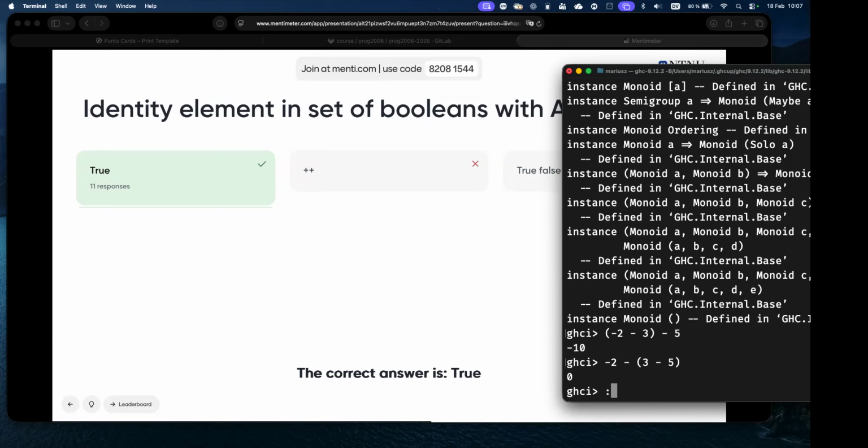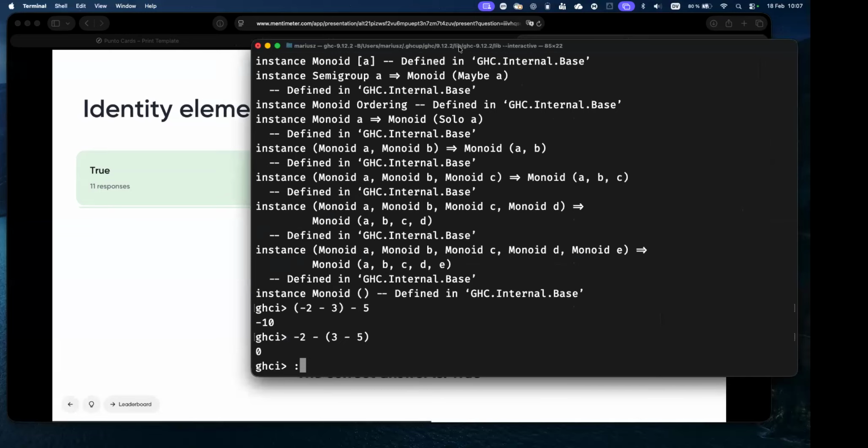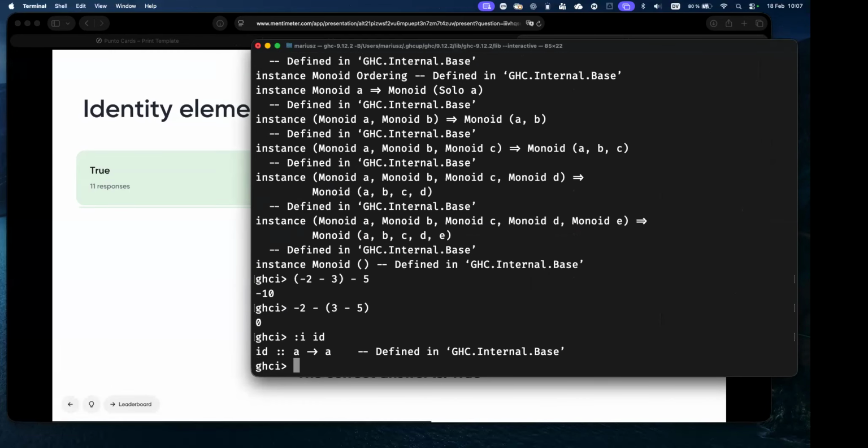So if we ask, tell me about ID, it's a function which, given an argument, returns that argument. So it's a kind of trivial function which does nothing. It just gives you what it gets, right? It's the identity element in the monoid of functions because it does not change anything, right?